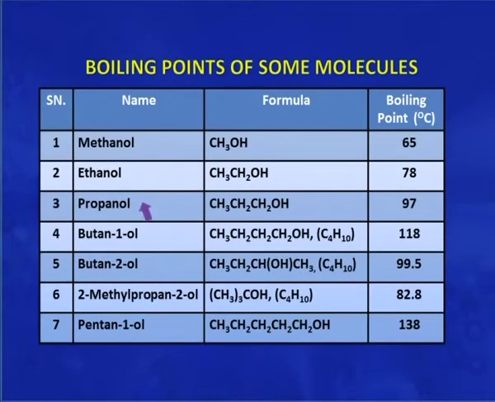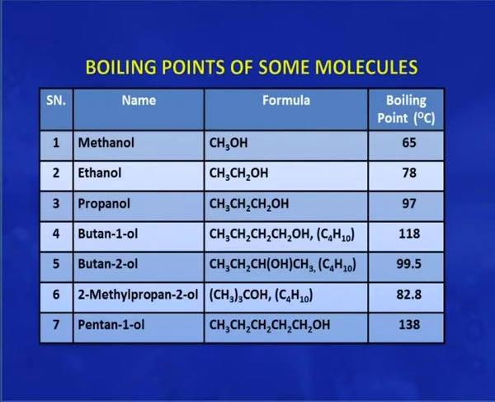These 3 alcohols have similar molecular mass. They have similar molecular atomic structure C4H10, but you will see the difference in their boiling point. Why is this boiling point difference seen in these molecules? The reason behind it is the branching in carbon chain. More the branching, less will be the boiling point of the molecule, and this you can see in these examples.